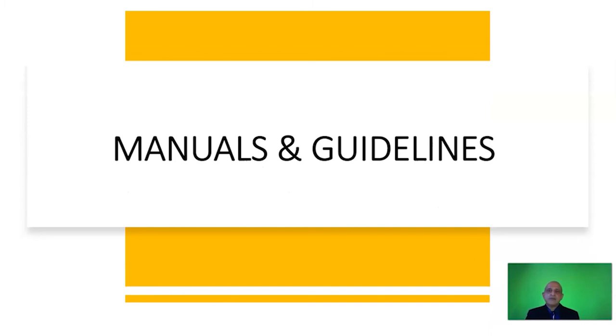We now move on to manuals and guidelines. Now, when you want to commence the process of implementing biorisk management in your respective institution, you will have to reference specific manuals and guidelines. Please take note that these are guidelines. They will describe certain processes, but you need to develop your own biorisk management manual or your biosafety manual at your respective facility. Another aspect which you must note is the national laws and guidelines. There are specific national laws in your respective regions which you must address before you develop your laboratory biosafety manual.